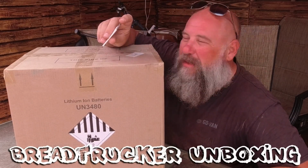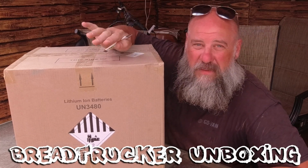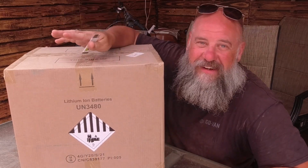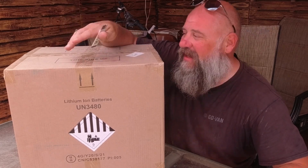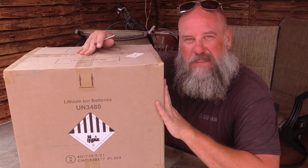Right here is a key component to my new mini camper Baja build for the Beetle. I'm going to have a solar system inside the Beetle, make it a mini camper, so I'll be able to do overnight trips, have a bed in there, and have a power system for lights and fans and charging devices, whatever I need. It's going to all be centered around this Oupes power station.